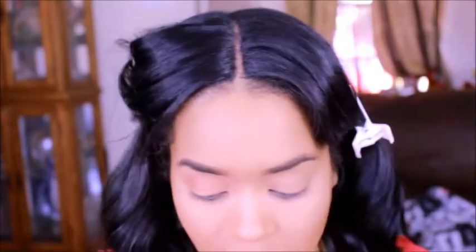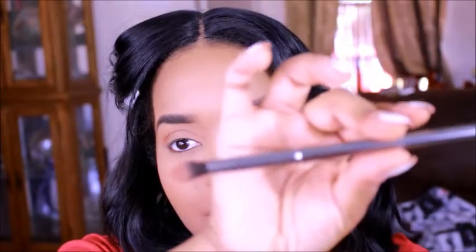And then that's about it. Okay. Just like that. And you can't even tell that I even put something right here. That's because that's how I want it. Because the main thing that I really want for my glam is what I'm going to put on my lid. Okay. And this brush I'm using is the Morphe G24. And this is my usual crease brush that I use.